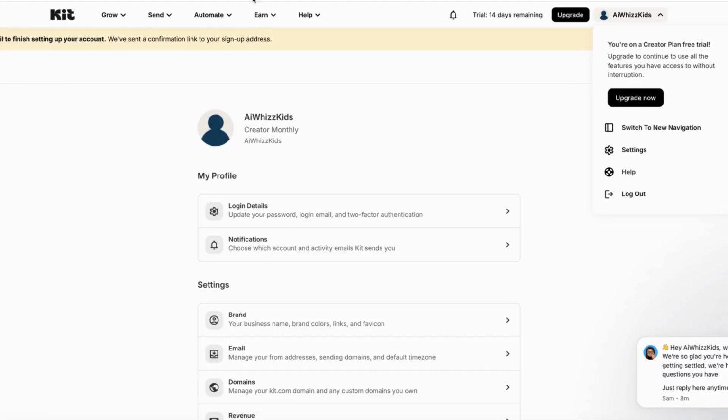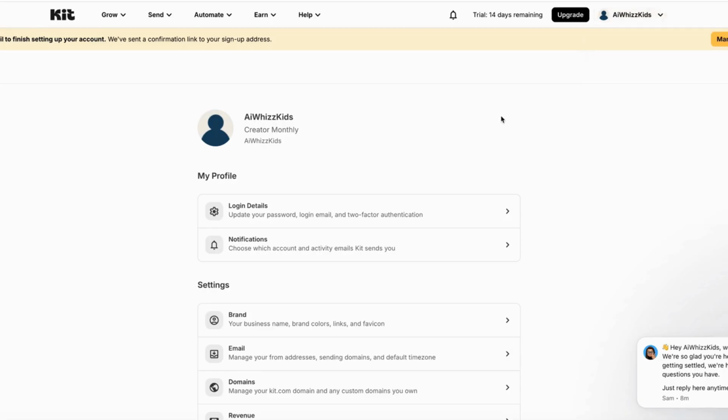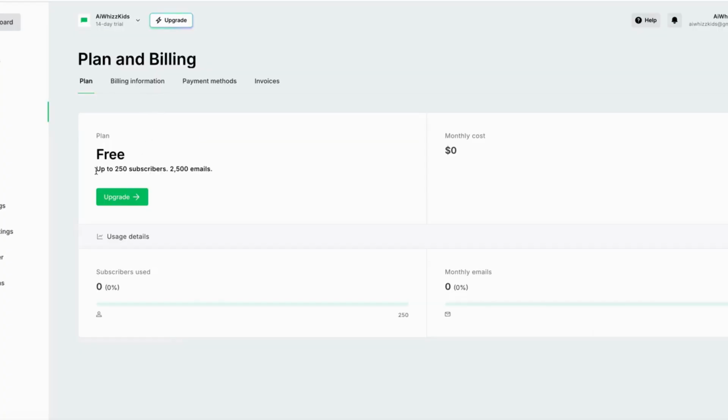But over in here, the upgrade to continue all the features. So I will stick with MailerLite since there's a free plan, because at the moment up to 250 subscribers, so I don't even have one yet, so there's no point of paying for anything at the moment.